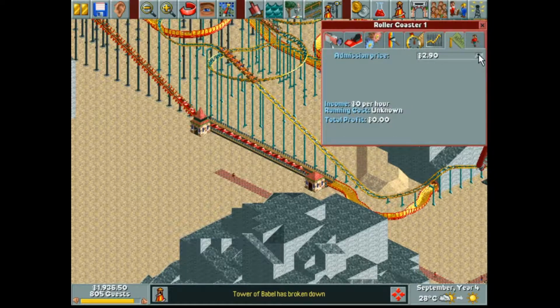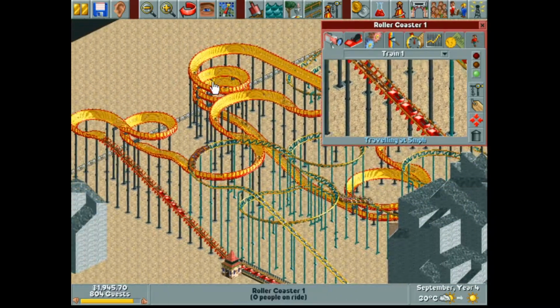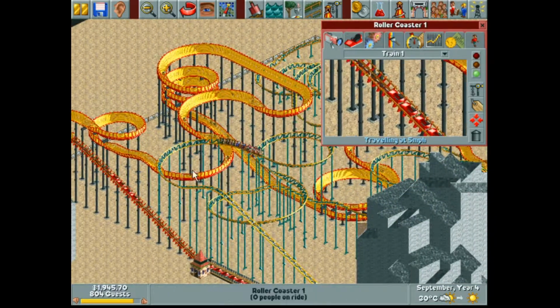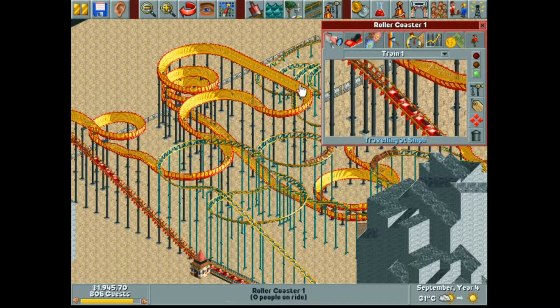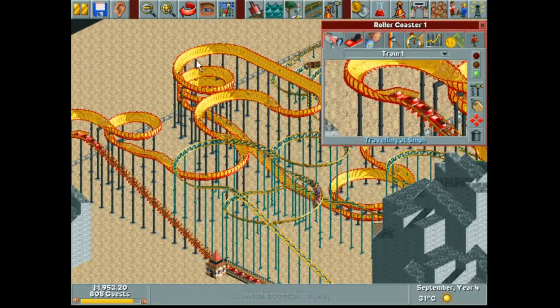It's gonna be $4 if they survive the ride. $4.50 actually if they survive the ride. I don't even know if they'll get through all this. Down, up, up. Shouldn't have a problem there. We'll start going very slowly. Train 1, 5 miles per hour.